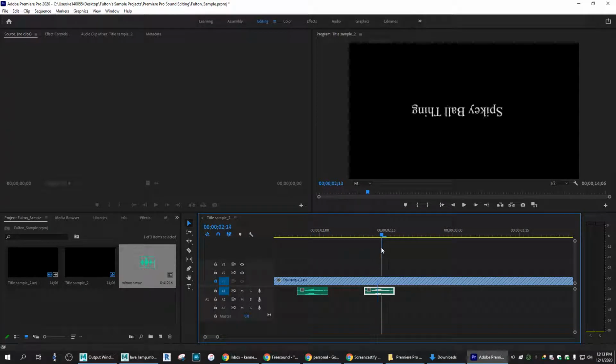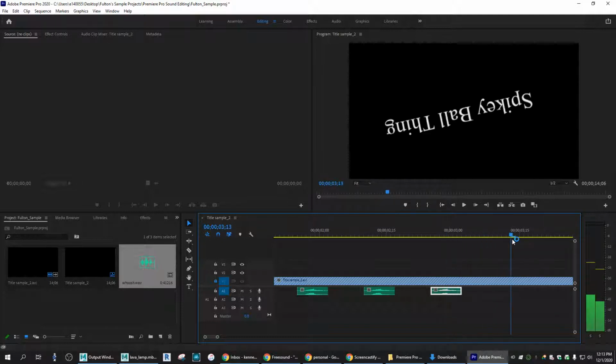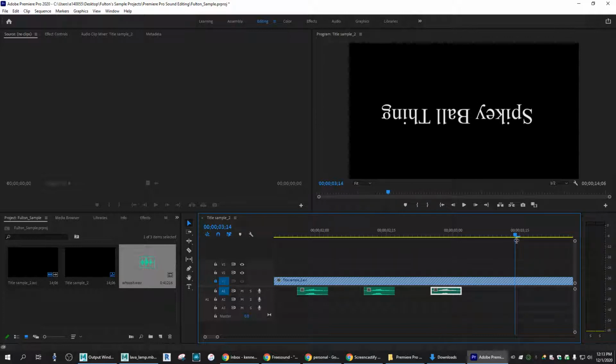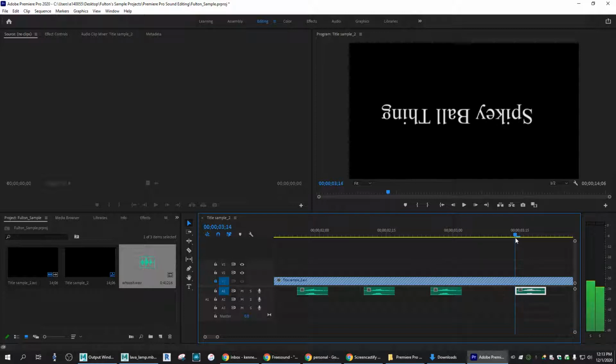There's my whoosh, and then another one right here. I want it to actually be right about there. Man, I've got a lot of things to add in here. Another one right there. Right about there, so I'm going to slide that over. I'm looking at the loud part to whoosh right when it gets horizontal like that.